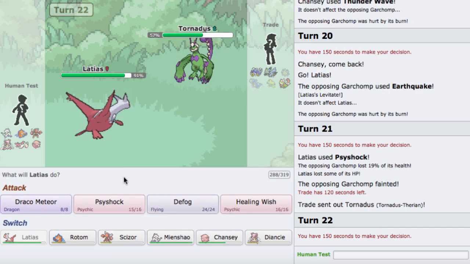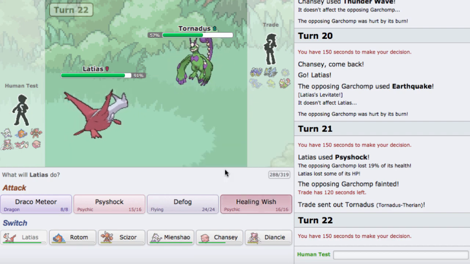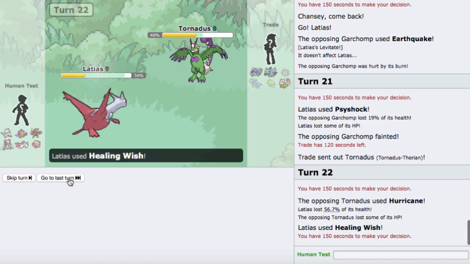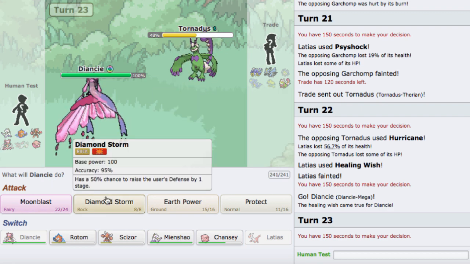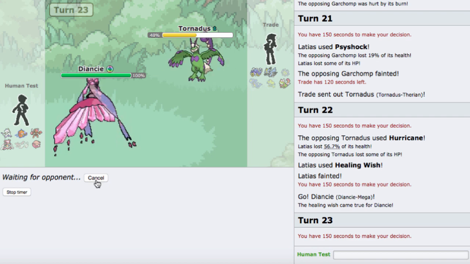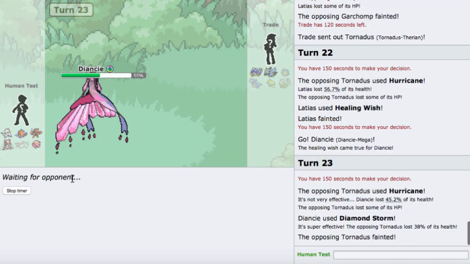Goes into Torrent here, so I'm just going to, I could just Healing Wish up Diancie, I think. It should be fine. Let's just Healing Wish here. Healing Wish up. Into Diancie we go. And I'm pretty sure he has nothing to touch this thing with, so I'm just going to fire off a Diamond Storm. Yeah, we can knock that out.